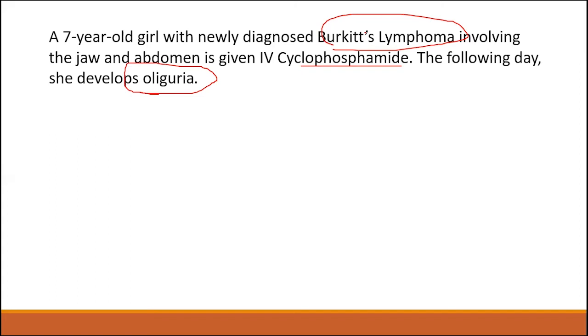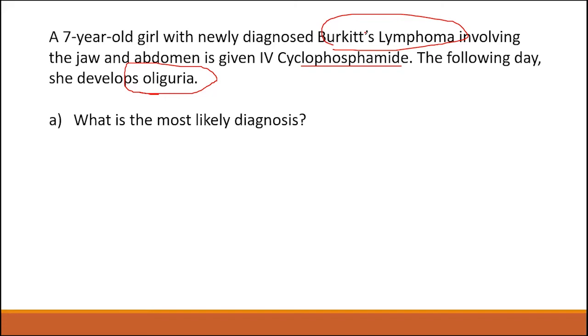So let's look at the question and see what they are demanding from us. What is your likely diagnosis? And people who are under chemo and experiencing this kind of symptoms, we call it what? Tumor lysis syndrome. What it means is that the treatment of a tumor is leading to signs and symptoms from the drug that has been used. So you can say they are more or less like the side effect of the drug, but not necessarily the side effect of the drug.